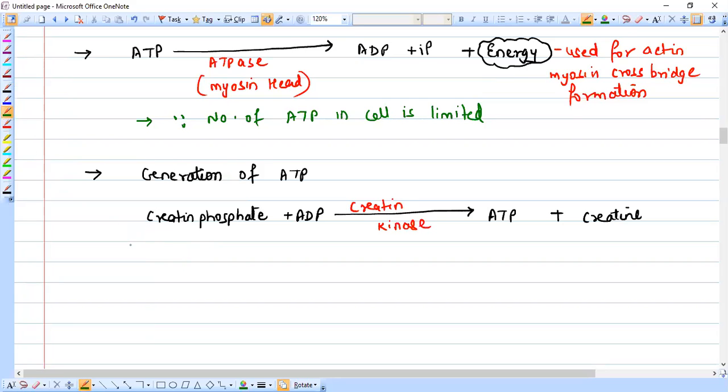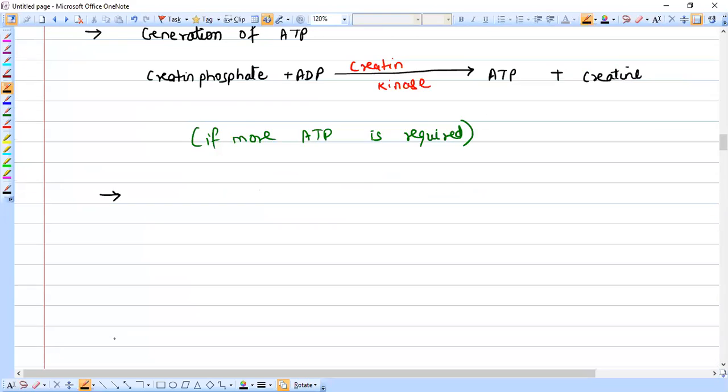But again the point comes, what if more ATP is required? If more ATP is required, then under such condition what can we do? The body will search for a third source of energy, because ultimately the body will never give up. It's like a lion running behind you. The lion is trying to chase you and you will run to your maximum. You get tired, still you will keep on running. For that run, you need energy. That energy is provided by generation of ATP with the help of creatine phosphate. But if this also gets over, then what else?